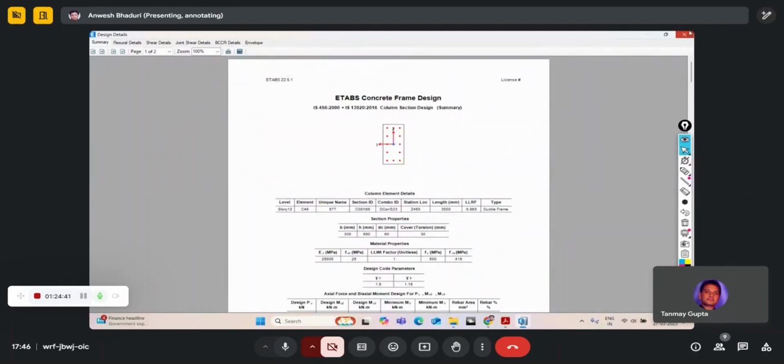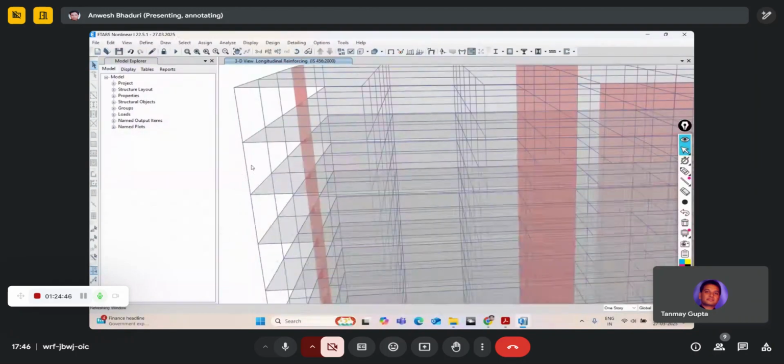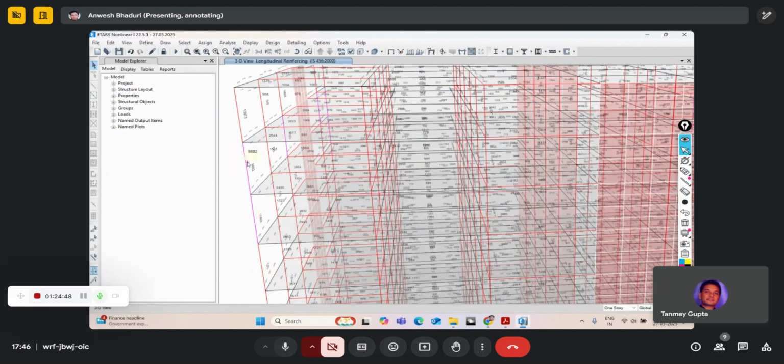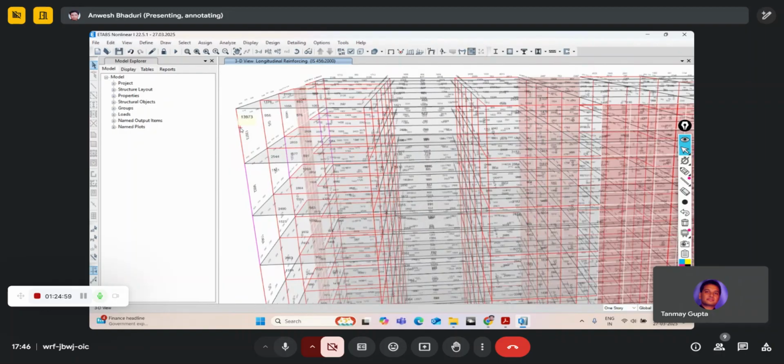What is pass? What is fail? Right now, for the columns, if you have this purple or violet color line over here and your area of steel is just beside it, you can see that the member has passed. If it is red, there is some sort of failure.